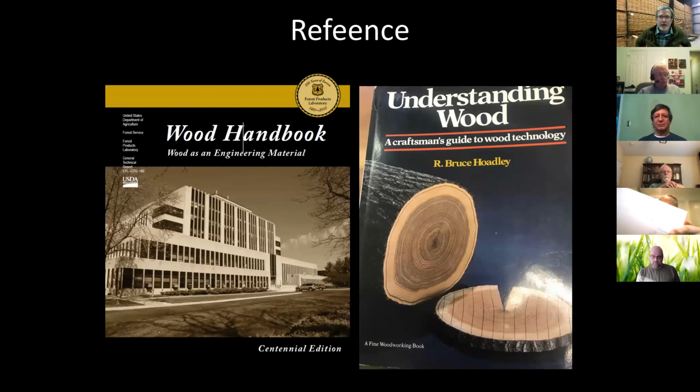Before we get started, I can't spell reference up there evidently, but these are the reference materials. I put them in the handouts. The Wood Handbook is definitely a reference you want to have. Everything we cover tonight will be in that reference material. To get that, you just type in the Wood Handbook. It's downloadable from the Forest Products Lab in Madison, Wisconsin for free. It's a PDF. You should have a copy of that.